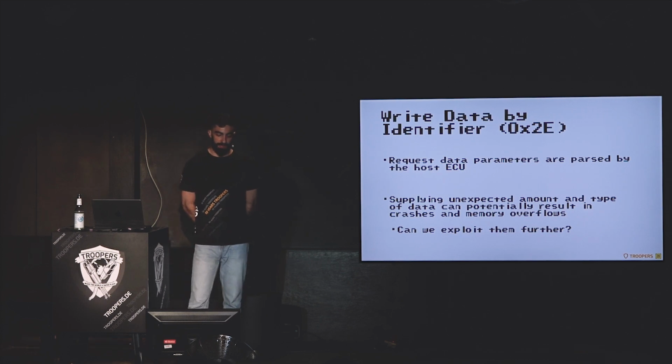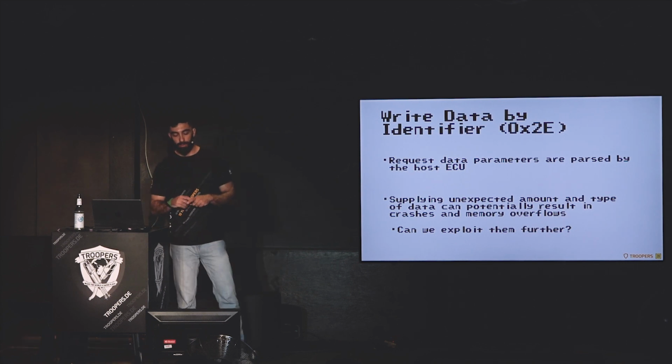Here we request data parameters. The request data parameters are parsed by the host ECU, as you can understand. So the data that we send or request has to be parsed by the ECU. And so, as you can understand, supplying an unexpected amount and type of data can potentially result in crashes and memory overflows. And we saw that in the wild.